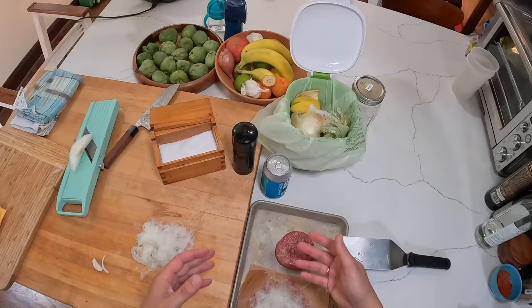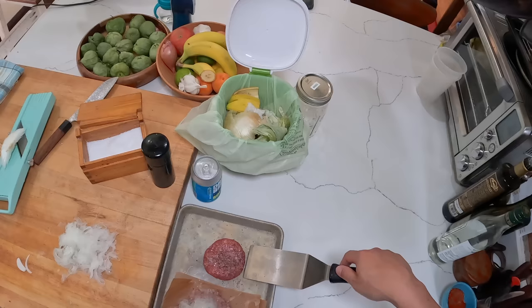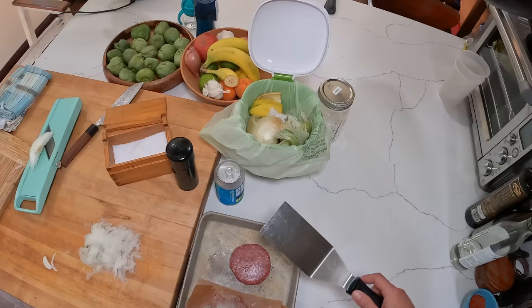The main thing that's going to happen is it's going to make browning a little bit tougher, but honestly, the amount of water that salt draws out right there is going to be nothing compared to how much liquid comes out when we start really searing it. So it doesn't matter too much.